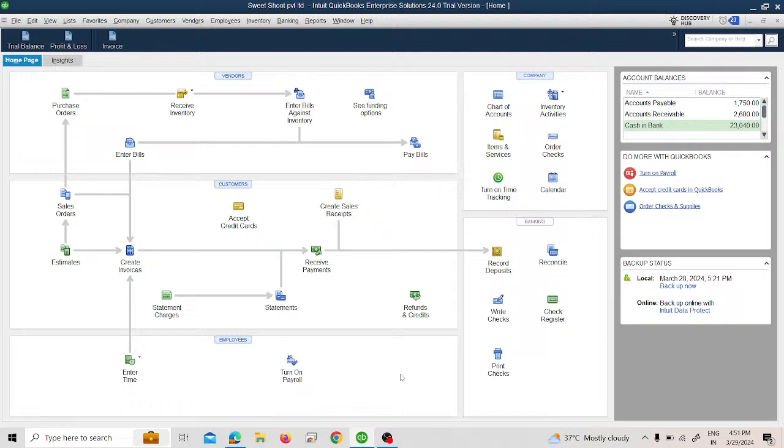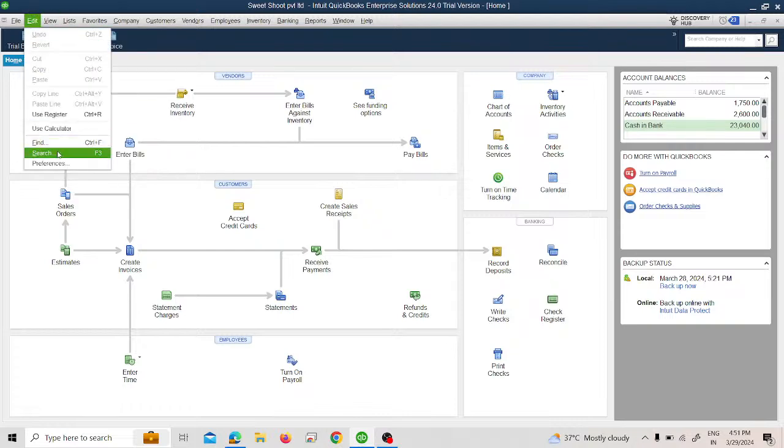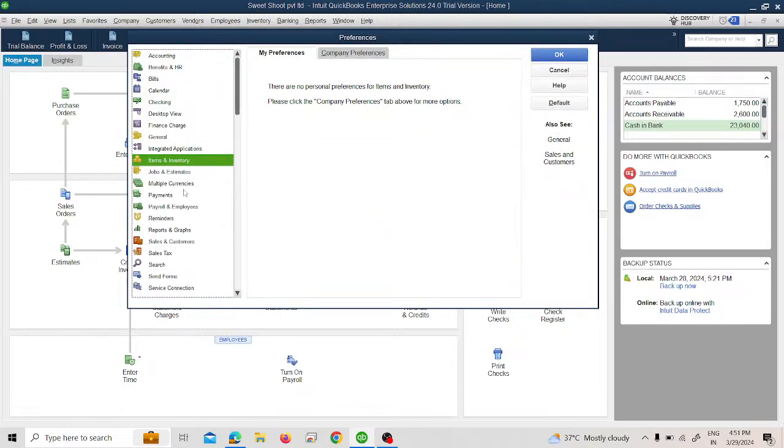Okay, so before we can record transactions with more than one currency, we must activate the multi-currency feature in QB Desktop. This means we will go to Edit, then Preferences.